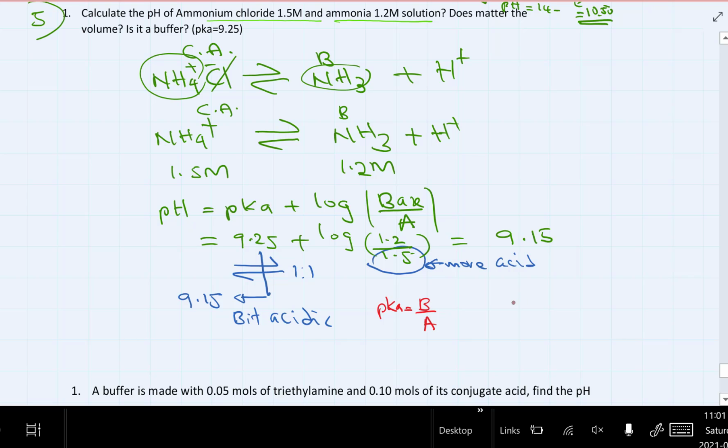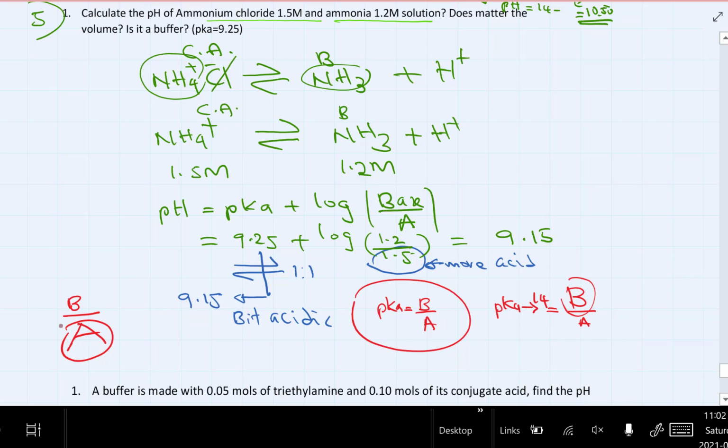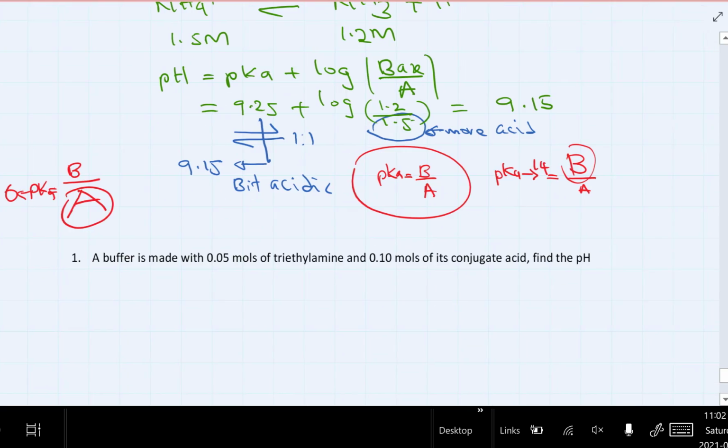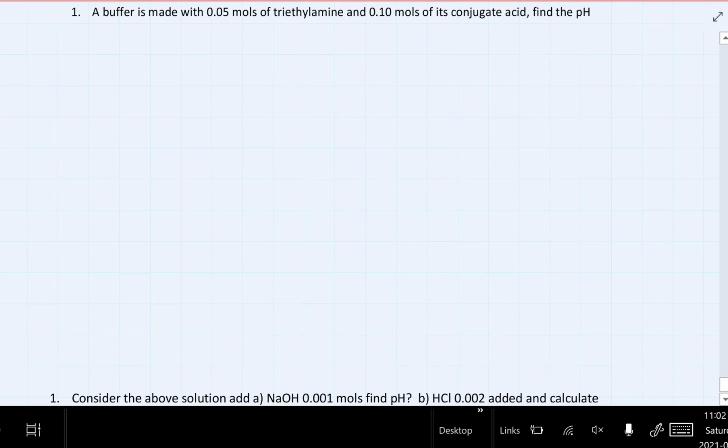Now let's look at other situations. If the pKa is equal to the pH, the base and the acid components are equal, 1 to 1. And if the base is larger molarity than the acid, the pH will go towards the 14 side. If the acid component is more, molarity is higher than the base, the pH will move more towards the 0. That's how you guesstimate, right? So it's a good idea to have that picture. Is it big A, is it big B, or is it A and B equal amounts, right? Okay. So let's move on to the next question.